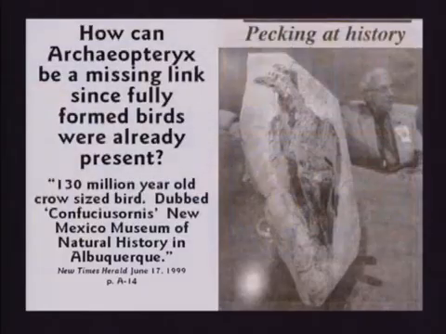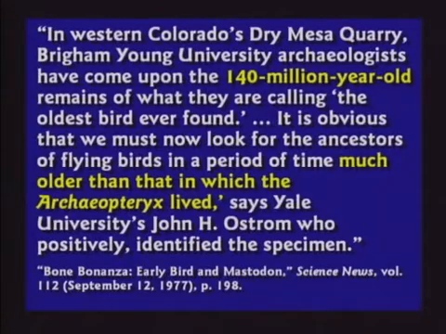By the way, how can Archaeopteryx be a missing link when fully formed birds were already present? This one shows a 130 million year old crow. No, I disagree with 130 million year old stuff, but if birds are there before dinosaurs went extinct, we've got a real problem here. Here's a 140 million year old bird, 142 million year old bird.